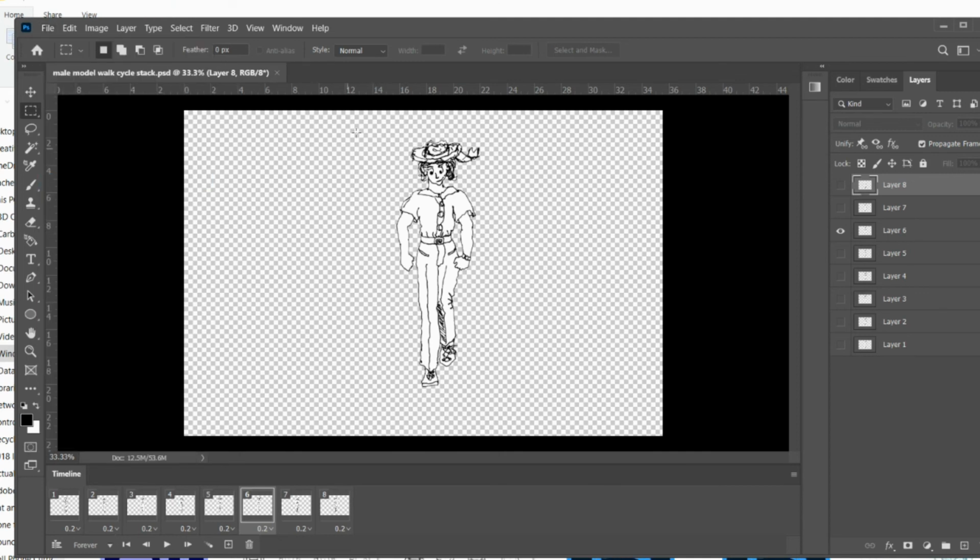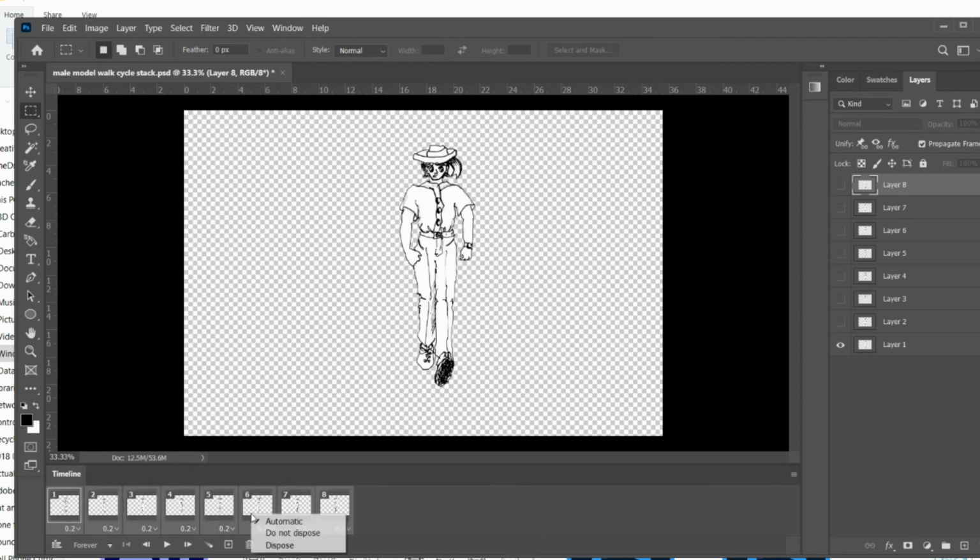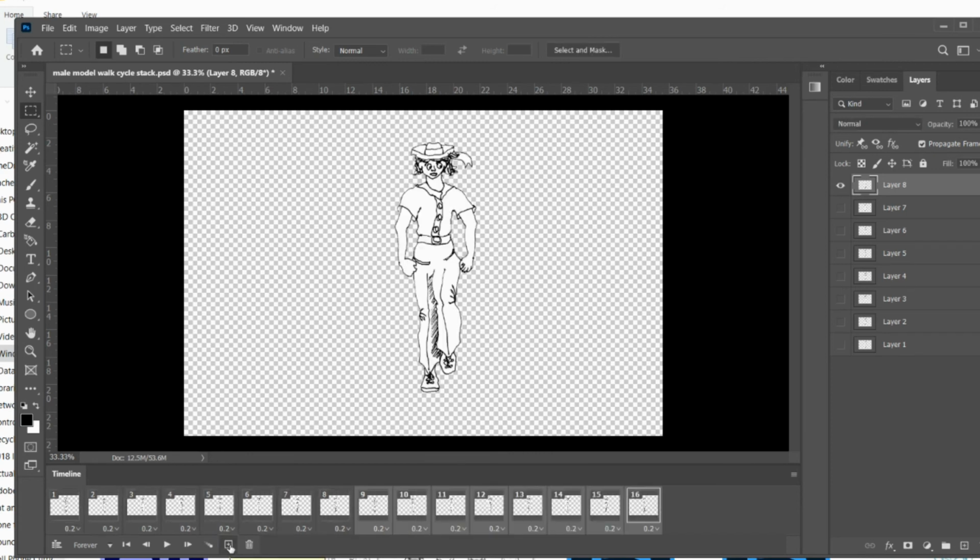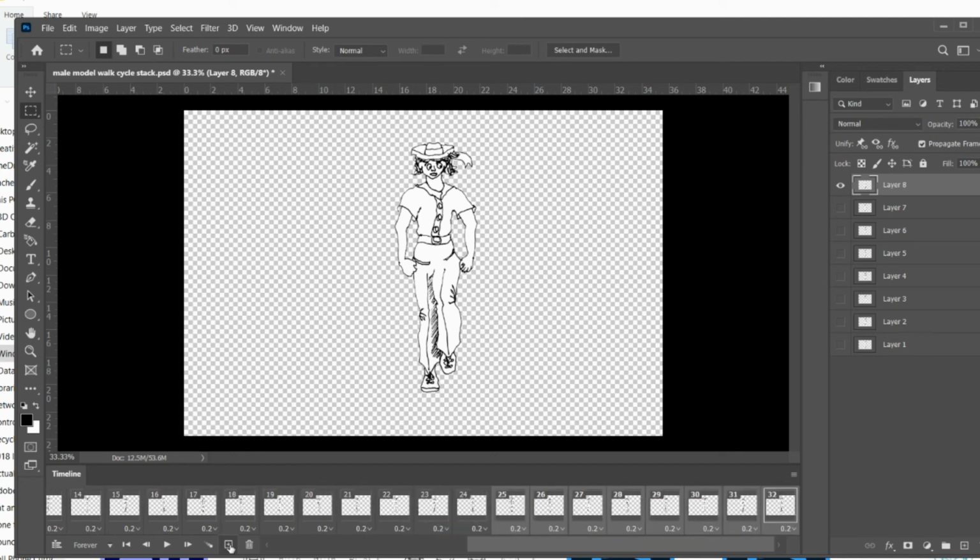This looks good. I'm gonna just take all these frames, I'm gonna hit the shift key 1 through 8, and I'm gonna do this plus, which copies and pastes them, and then plus again, and then plus again.